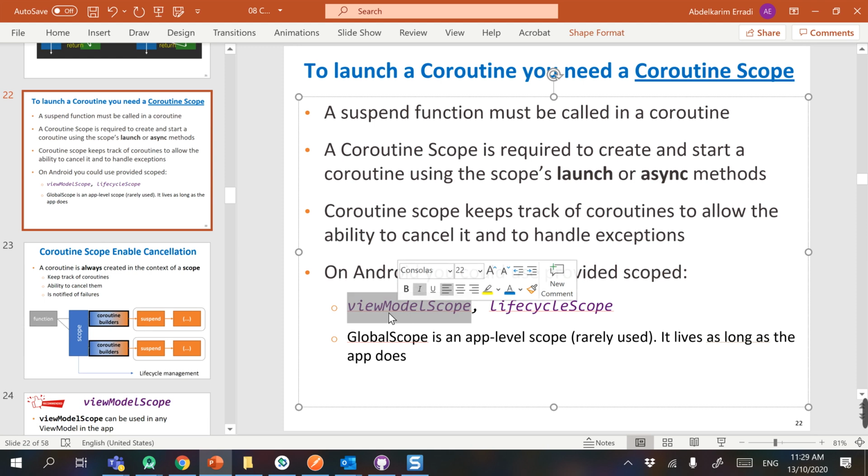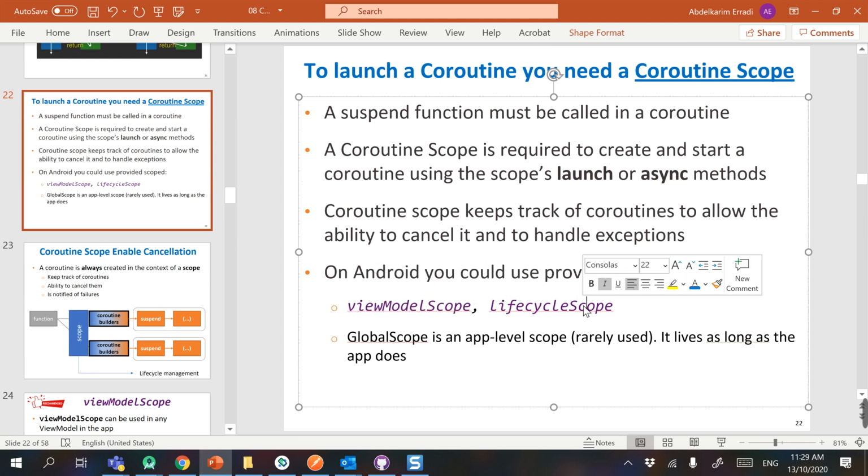You just go to them and say viewModelScope.launch, and inside there you can put your functions. So if you are in a view model, you use viewModelScope.launch. If you are in an activity or fragment, you use lifecycleScope.launch. If you are not in any of these, you may use GlobalScope.